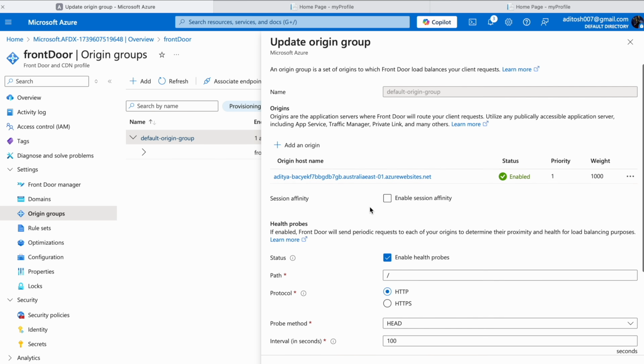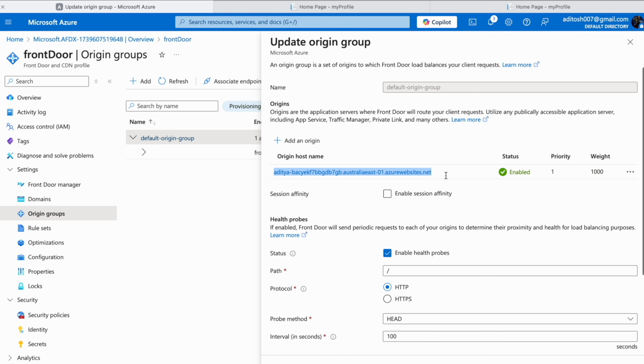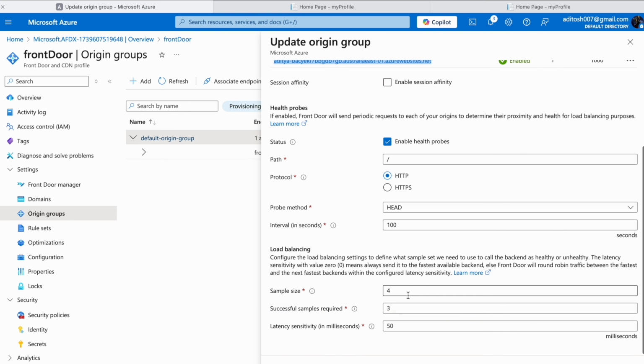So the origin with the least latency when the priority is the same will get picked up, and we set the latency sensitivity at the very bottom. Right now by default it is 50 milliseconds. So if there are two servers with the same priority and one server has a response time of X and the other server has a response time of X minus 50 or greater than 50, the other server will be picked because it's considered faster.